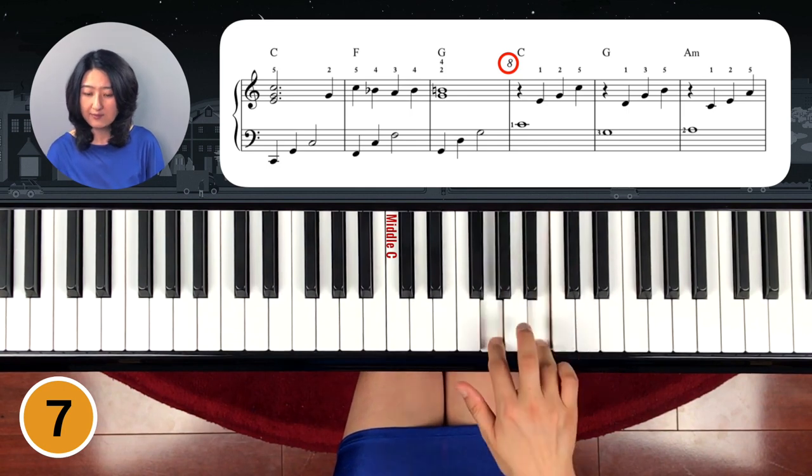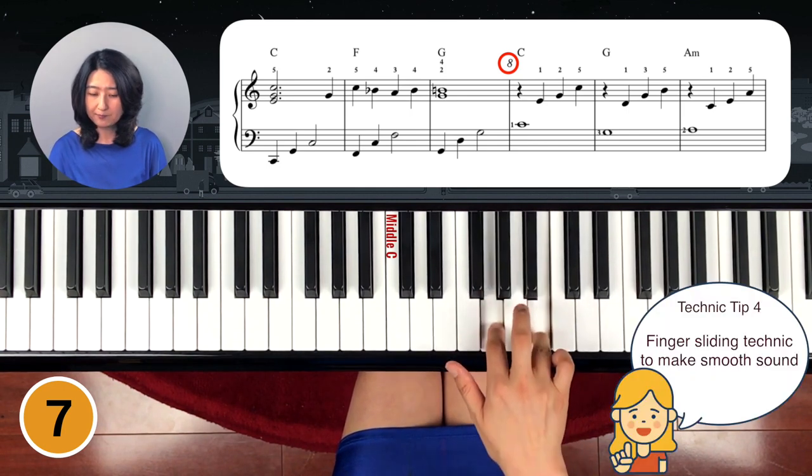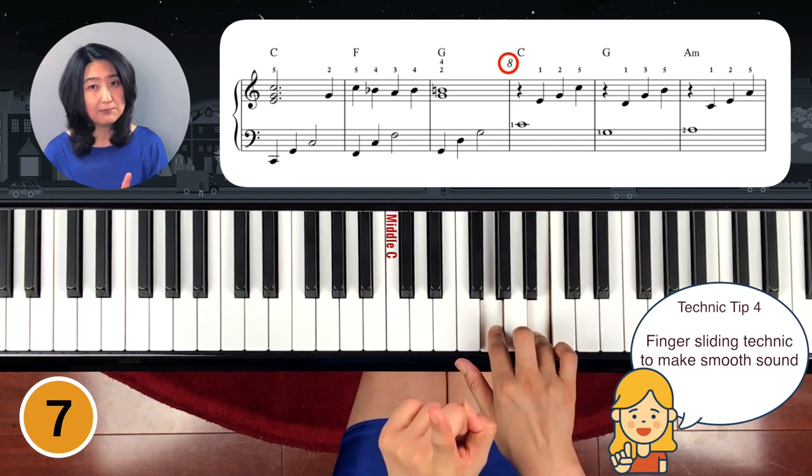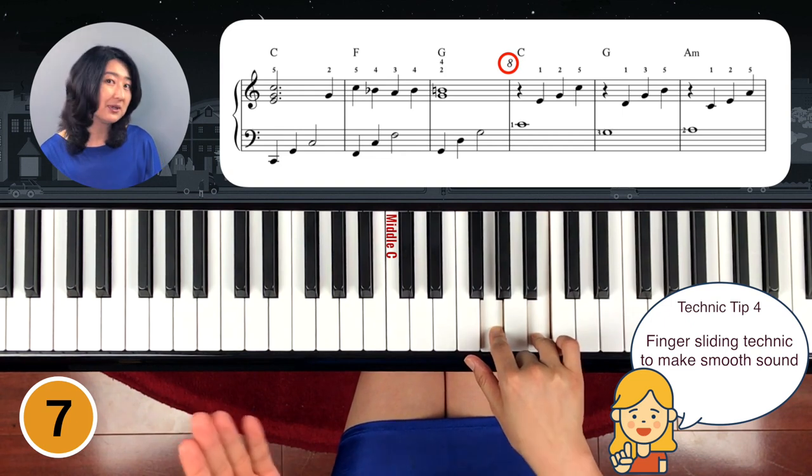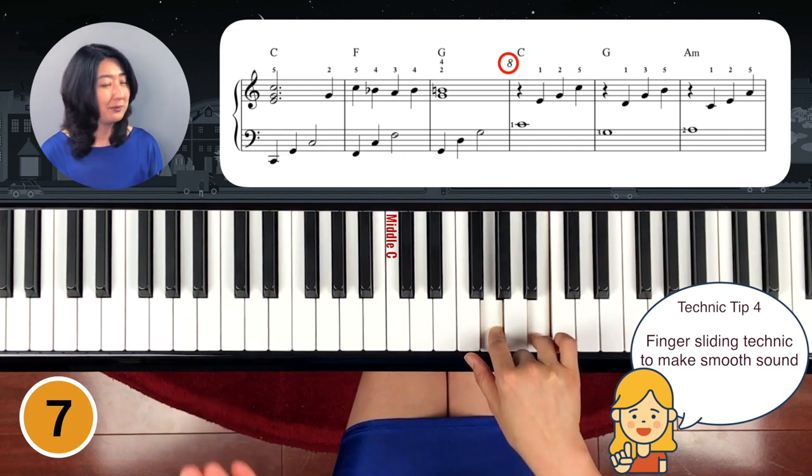1, 2, 3, 4. Instead of leaving it, just slide it down. We call it sliding technique. This technique is used to connect the melody lines most. So remember, this is really helpful and important techniques too.